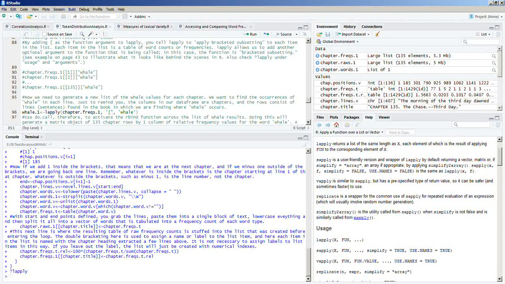Essentially, the argument here is that these are each chapters. So for chapter, like here, chapterfreaks.1, we could just type out these individually, but there are like 135 chapters here. That would take a long time. So the easier way to do this is just to use lapply, and we use this function here that R recognizes. Like I said, this is not exactly obvious up front, but it's a little shortcut that I'm still kind of grasping as well. But Matthew Jockers definitely suggests this, so we're going to go with it.